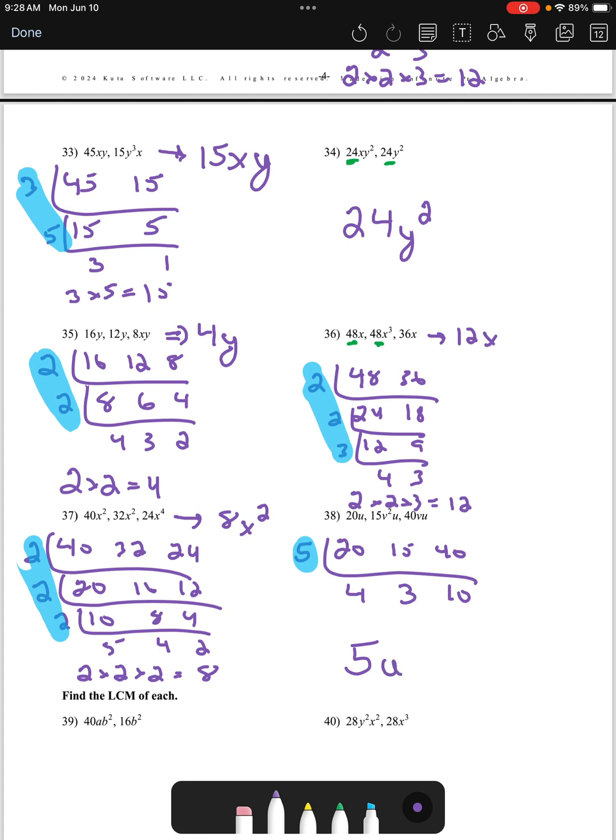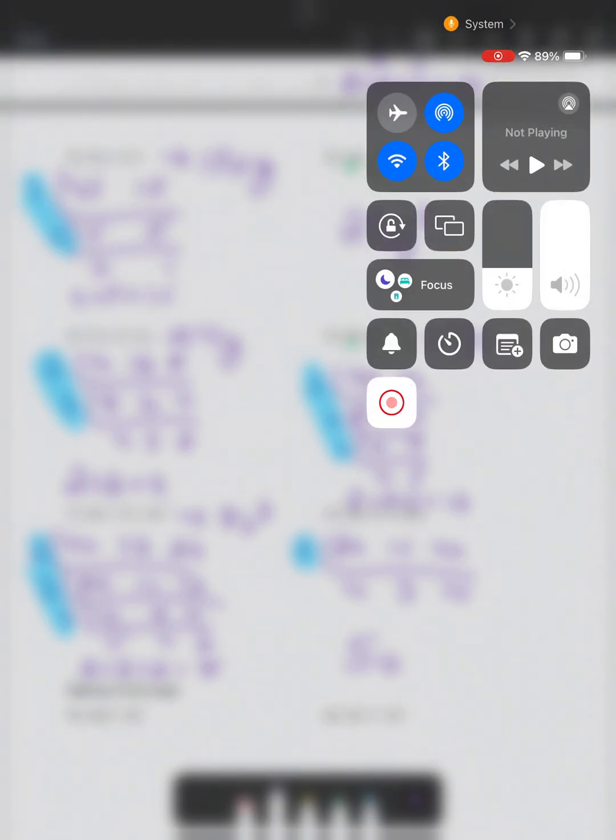Look at our letters. We have U's and we have V's. Do all 3 terms have a U? They do, so we include U. Do any of those U's have exponents? They don't, so we don't got to worry about an exponent on U. Do all 3 terms include a V? They don't. There is no V as part of our GCF. The GCF of this group of 3 things is just 5U.